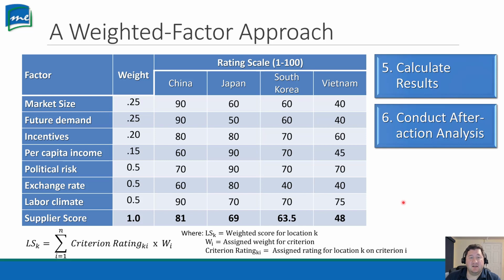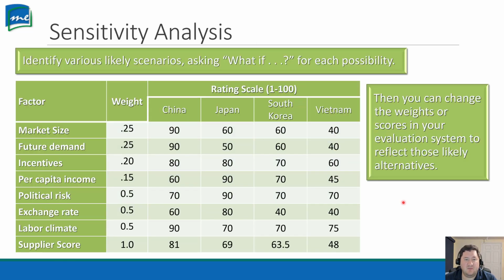So what does all this tell us? Well, based on our factors approach here, China is the best location and Vietnam is not the best location. Now we have to do something else here. What ifs? What if our future demand crashes? Well, we can adjust that right here and change it any way we want, because the numbers stay the same, right? But our weights can change. So if we changed our market size down to 20%, well, we got to put that 0.05 somewhere else, right? So that 0.05 might go into political risk.